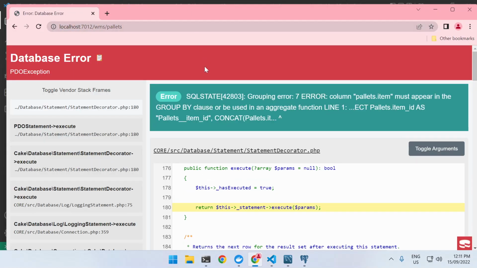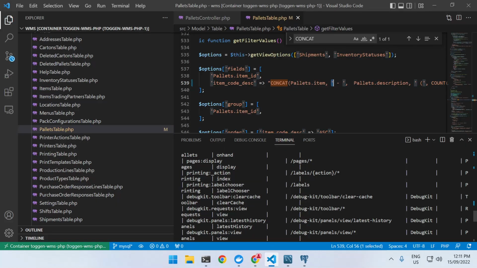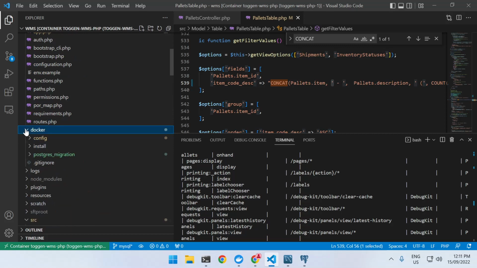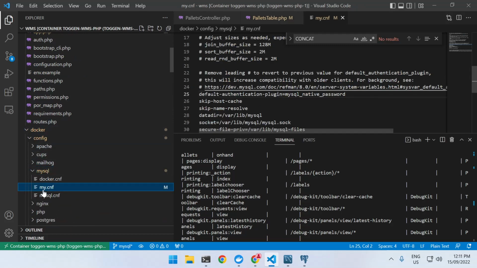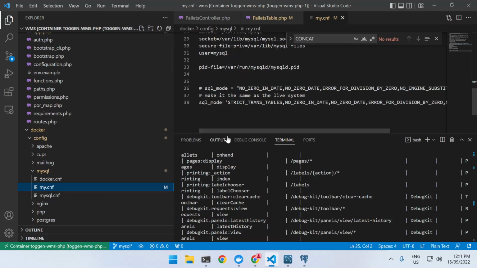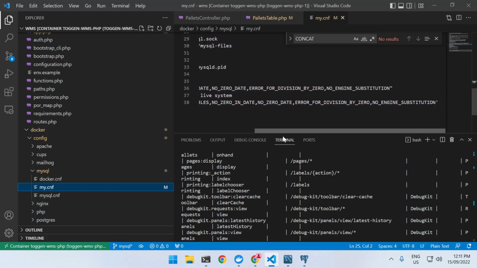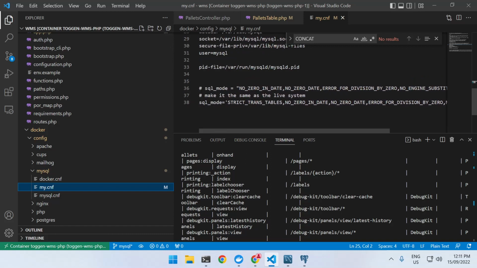And now it's saying, okay, so grouping error, this time with MySQL. I had a different setting in the database. So we can go look at that. It's saying there's a group by error, but in my MySQL configuration, if we have a look at config MySQL here, we can see that I had turned off group by.